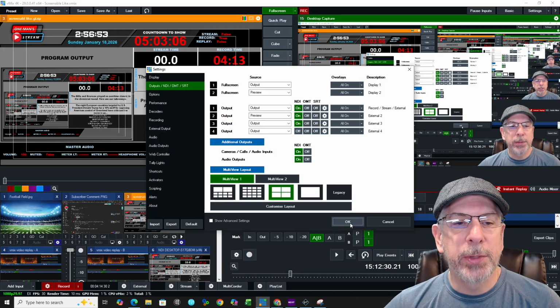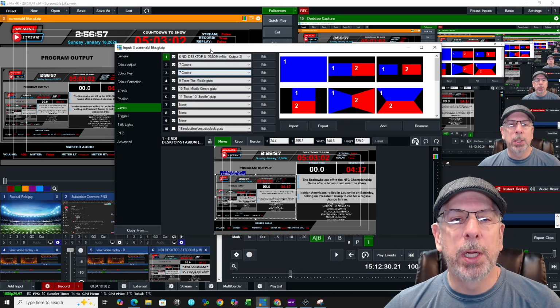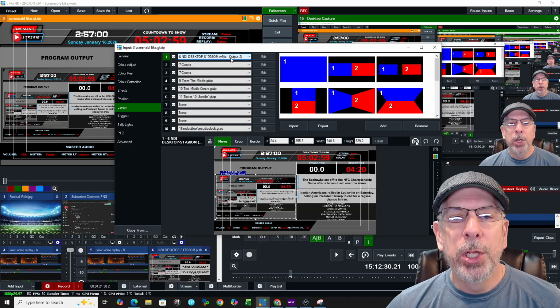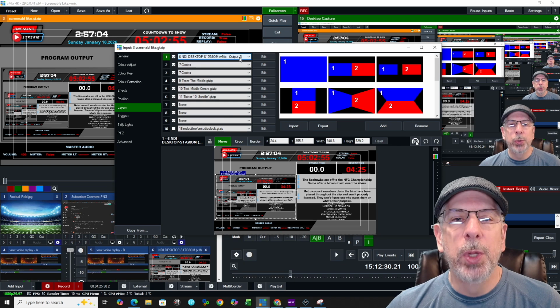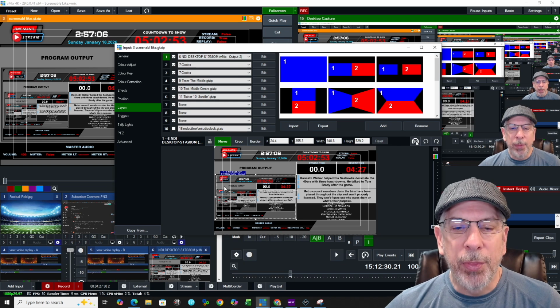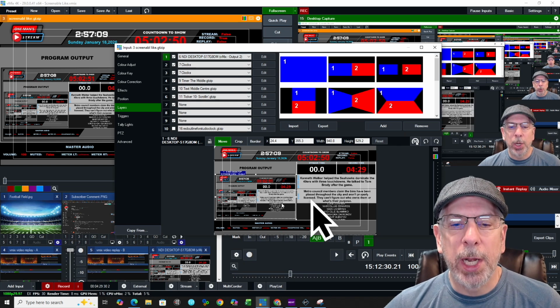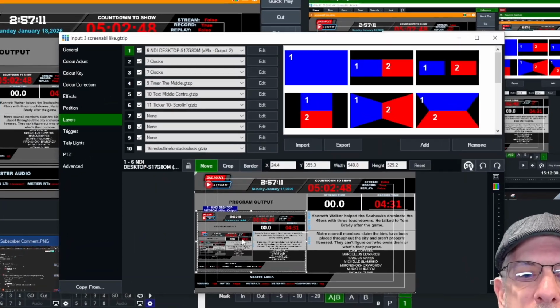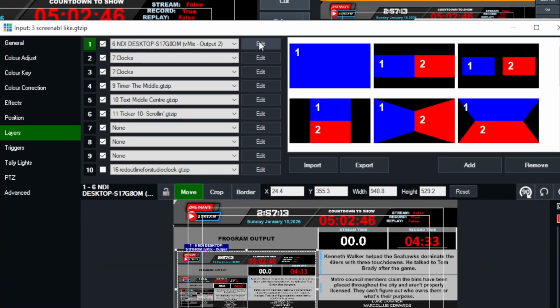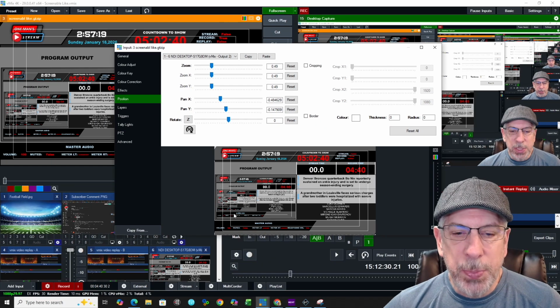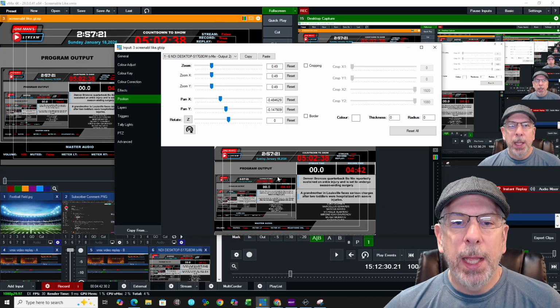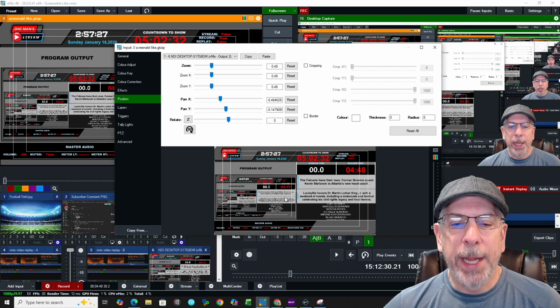So let me go back to this. This will show my point a little bit more. You can see right here where it says output 2, and I just showed you that output 2 is the preview, and that's what's coming through in this window right here. So all I did is I brought this in, then I clicked on the edit button, and then I just had to manipulate it, getting it down to the right size to fit in this part of the template. And that's how we created this first element in our layout right here.